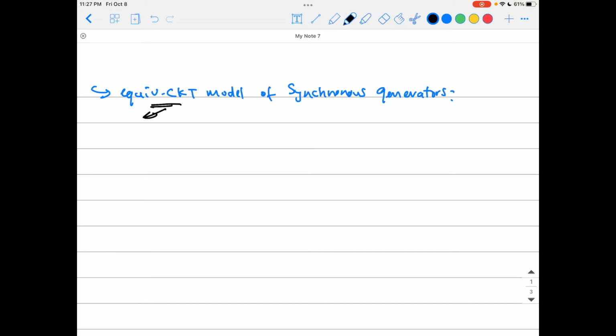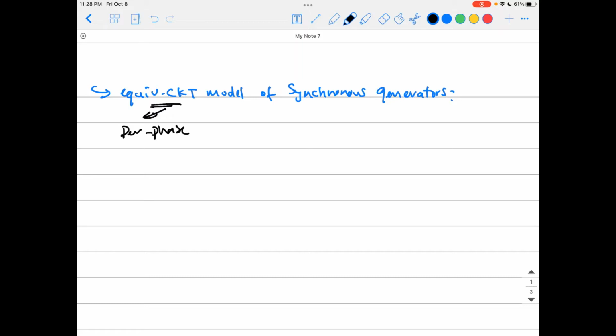I want to keep emphasizing that I'm talking about the per-phase or single-phase equivalent circuit. It is because we are talking about a machine whose armature, which is the stator for a synchronous machine, has a three-phase winding. That means it has three identical phases separated by 120 degrees in space. If the machine is symmetric, the windings are identical, and if it is a motor, the voltages applied to it are also symmetrical. If it's a generator, the voltages induced in the windings will also be symmetric. Symmetric means they have the same magnitude and a 120 degree phase difference.